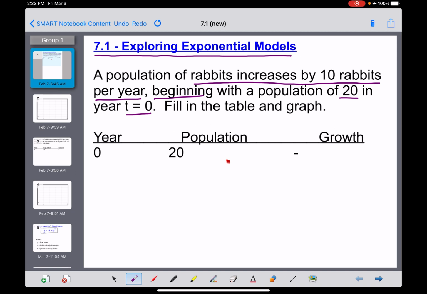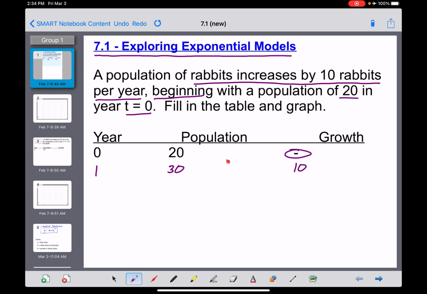So what I wanted to do here was to just take a minute and say, all right, what's going to happen to our rabbit population? Well, in year 0, we have a population of 20, and there's no point in talking about the growth here because we haven't been doing this experiment long enough. But after 1 year, where are we going to be? Well, this setup says that our population increases by 10 rabbits per year. So we're going to add 10 rabbits to what we had before and now have a population of 30 after 1 year of raising rabbits. And our growth right here is 10. We've got 10 more rabbits than we had the previous year.